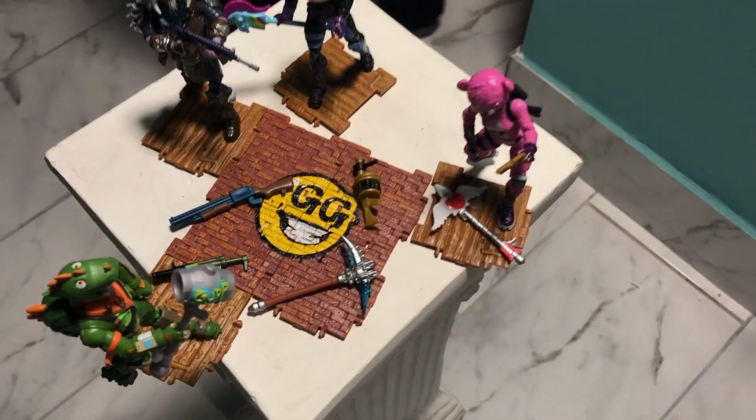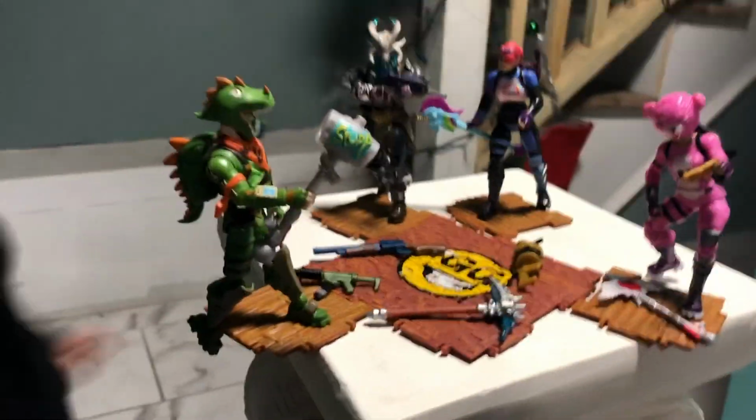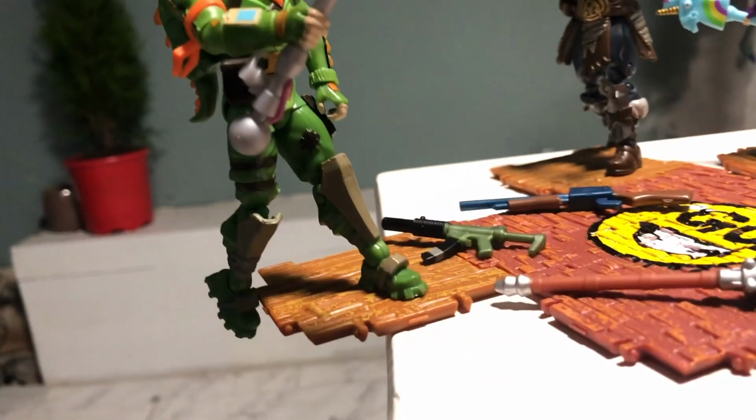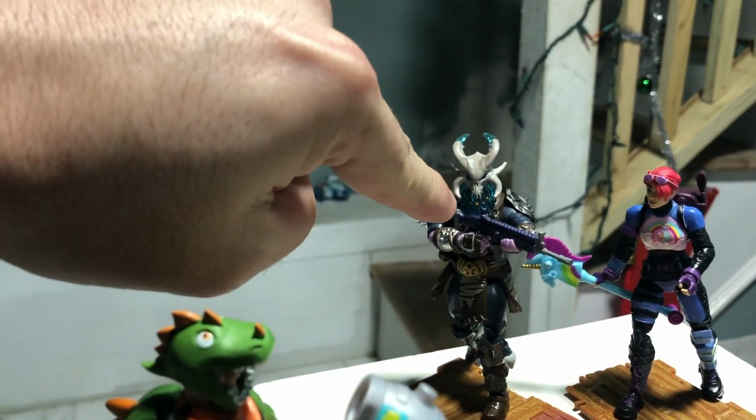After like 15 minutes opening that box, we managed to get them out. I gotta say, what do you think? Which one is your favorite? Rex. Rex is his favorite. I think, what's his name? Ragnarok. Okay, that's my favorite.